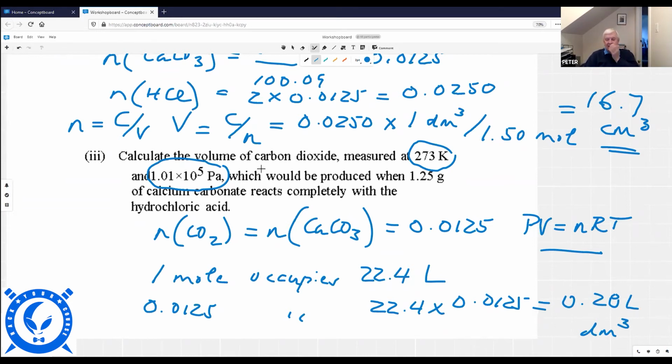So as I say, if you recognize this, because now you remember the new standard is 273 K and 1.00 times 10 to the 5th pascals, and the volume of an ideal gas then is 22.7 liters. But under these conditions it is 22.4. Those were the conditions that I was raised on, so I recognize this. If on the other hand you don't recognize it, you can always plug in all the numbers and solve for V, because you know the pressure, you know the number of moles, you know the ideal gas constant, and you know the temperature. And you will get this final answer, 0.28 decimeters cubed, or 280 mils.